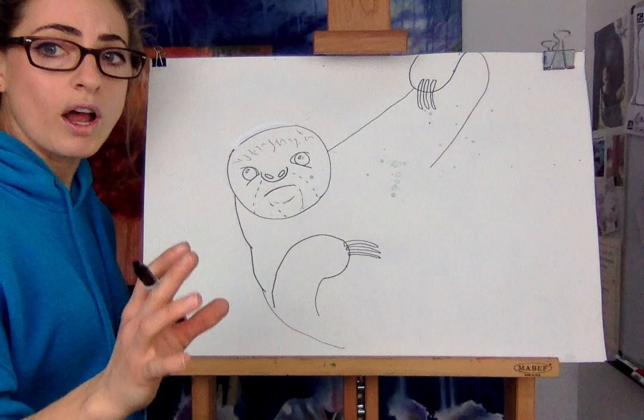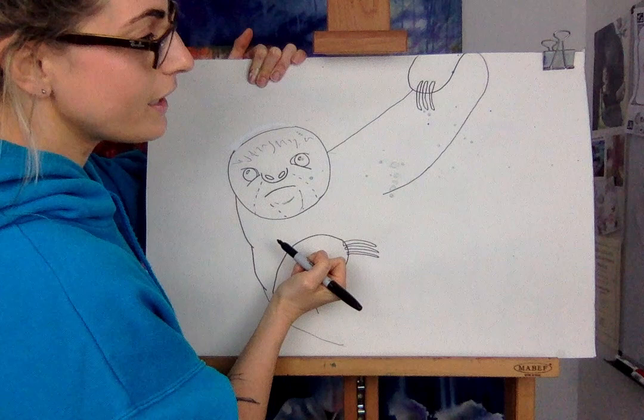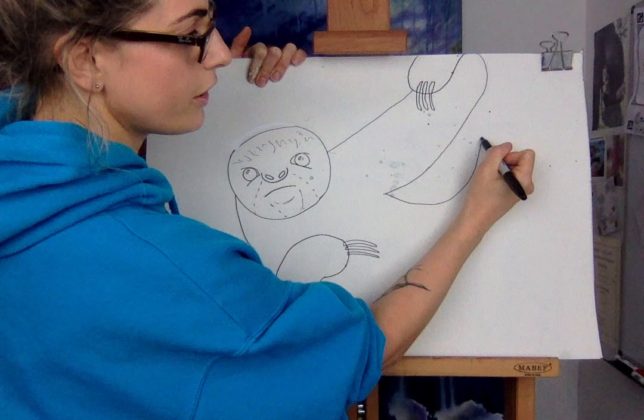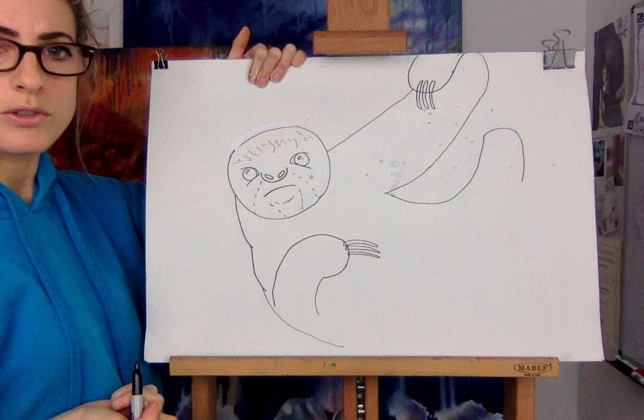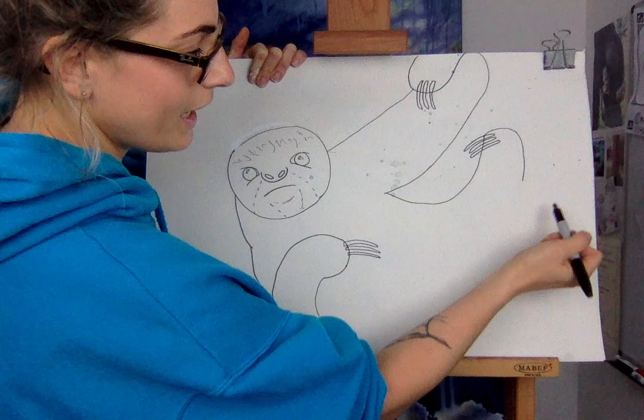Don't worry, it's gonna be fine. Now his arm's gonna touch this bit there and go all the way to there. Then he's got this little leg that does this - just up and then around. This might look strange, do not worry - we're gonna do claws again. Not sure if he looks too normal for that type of animal. Then here we've got his other leg - makes no sense, but what does right now.